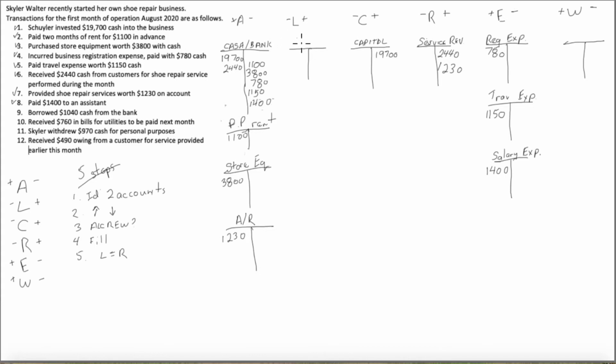So we need to create another account because we borrowed from the bank. We need to create an account called bank loans, which, if you remember from last week, is common for a liability. All right, so did they go up or did they go down? One account is cash. We talked about that. Did it go up? We borrowed money, so we received cash. So cash went up. How much? $1,040.